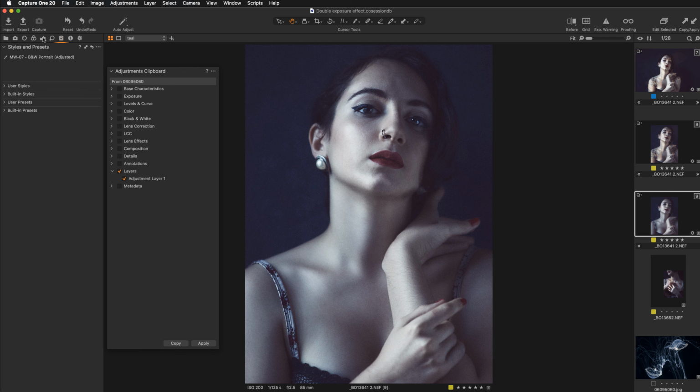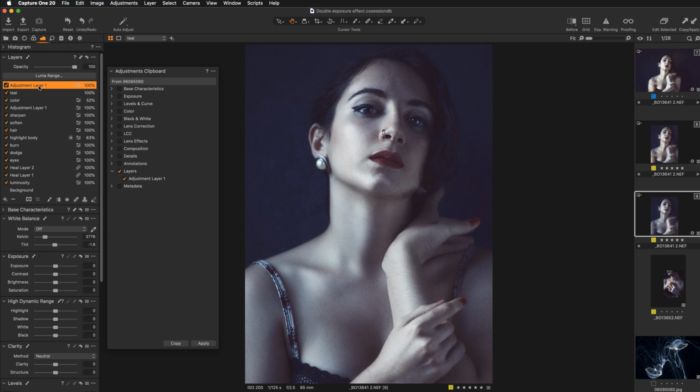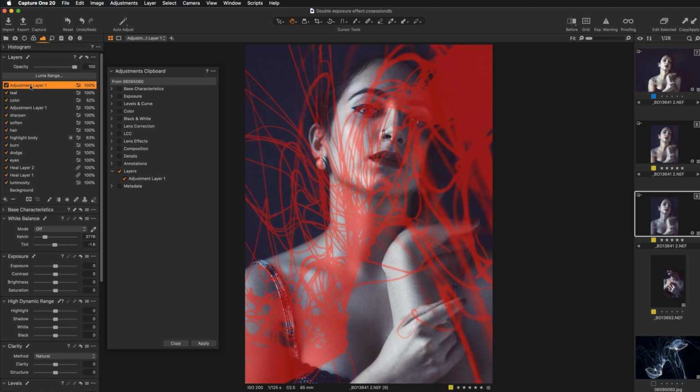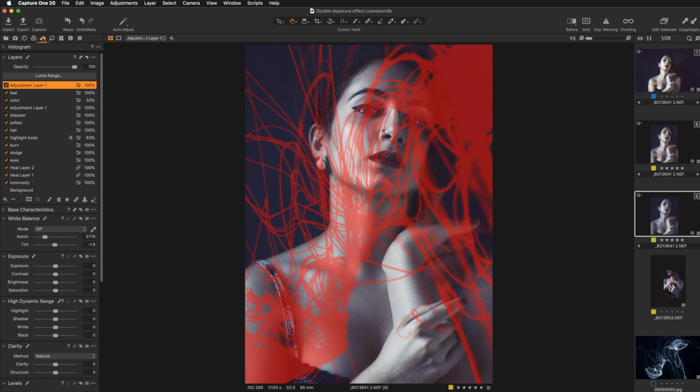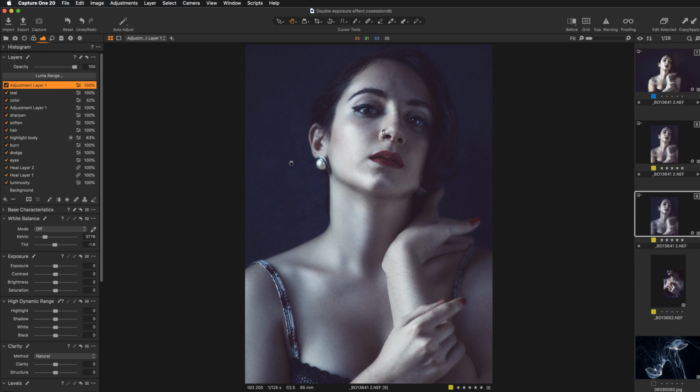So let's just jump back to the exposure tab, and here is my mask. So if I hit M, I will see the preview of my mask. Let's just get rid of this and let's just get back to the exposure tab. So this is our basis for the double exposure effect. Having our mask applied on a raw file, now we can work with all the data that is still available in a raw file, and within the mask we can apply really nice changes, really nice adjustments.